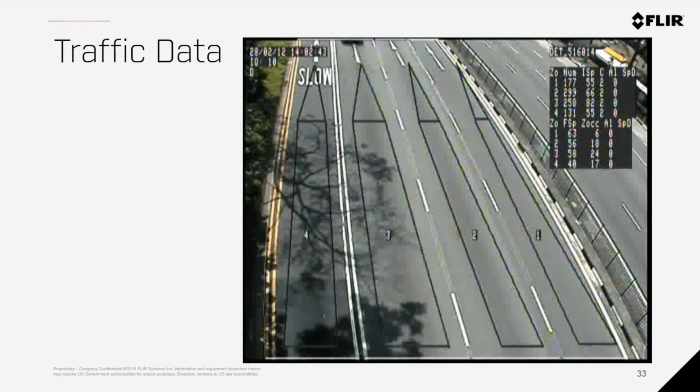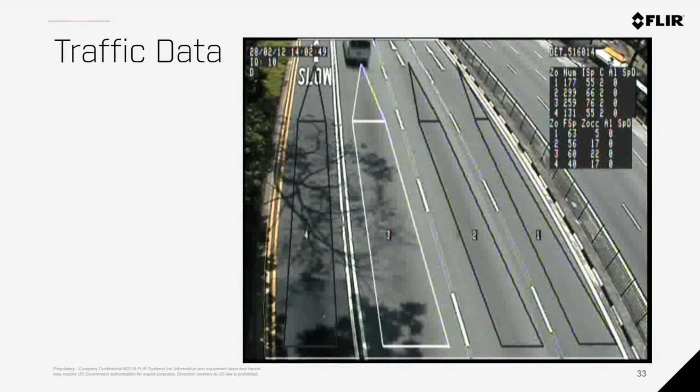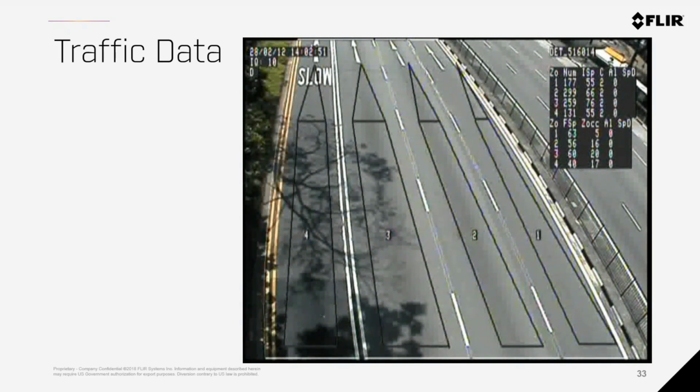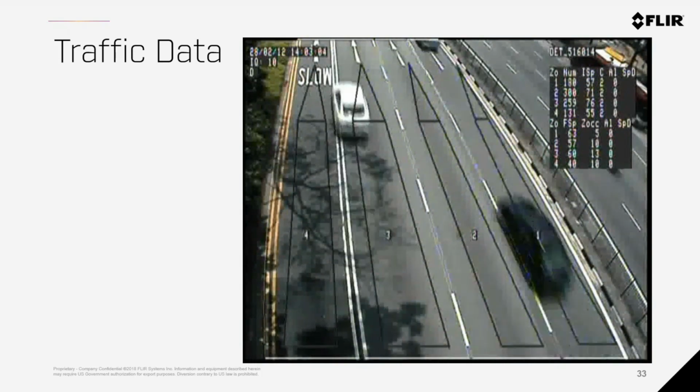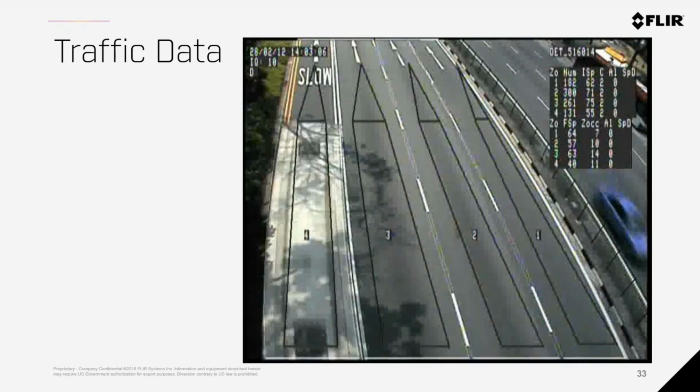So we have 4 zones, the number of vehicles that have been counted in the zone, and also here the individual speed that we use to make the integrated time, and also the classification. It has now at this moment all class 2. And underneath we have another type of data, which I will explain in a bit. But this is an example of traffic data.